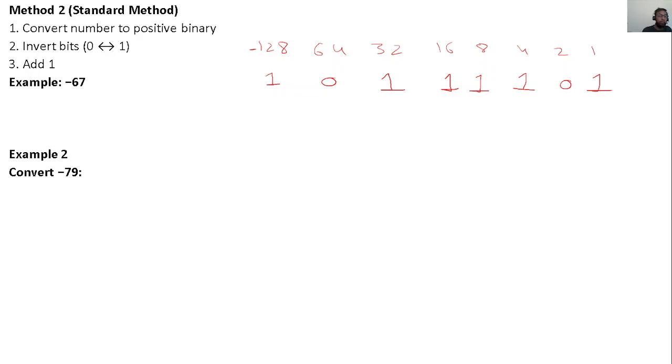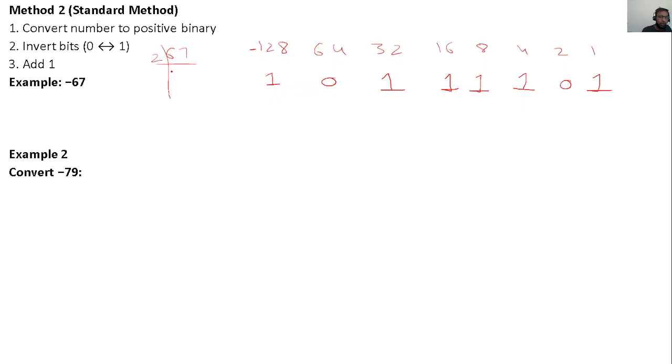Now there's another method for that. I'm going to tell you another method that is called 2's complement. In 2's complement, we convert our number to positive binary. How do we convert to positive binary? We ignore the negative sign first, and then we convert. Let's say the number is minus 67. To convert it into binary, we will only consider the value plus 67. So let's convert 67 into binary by the other method.